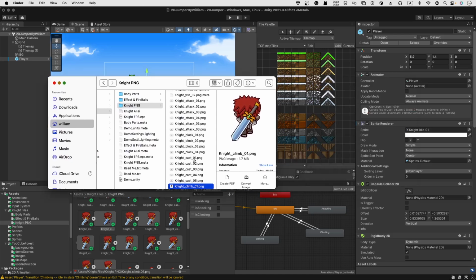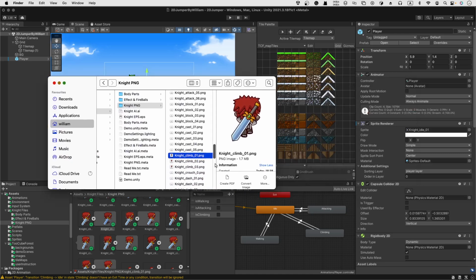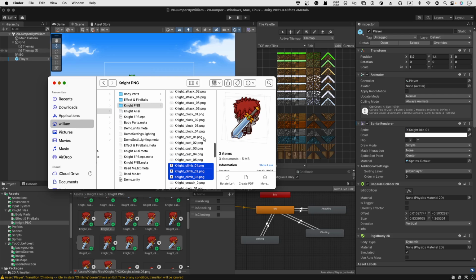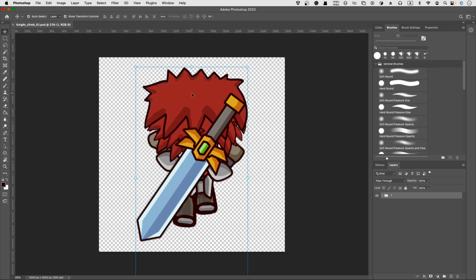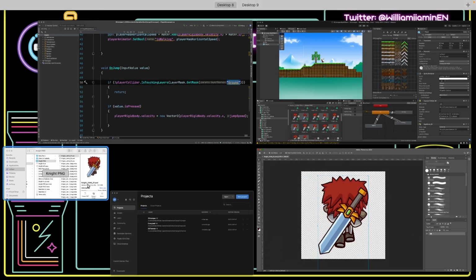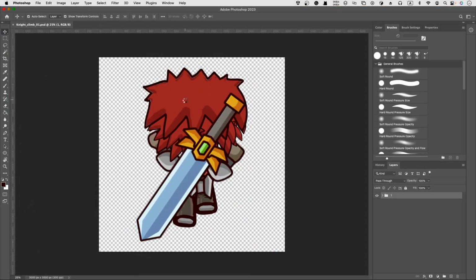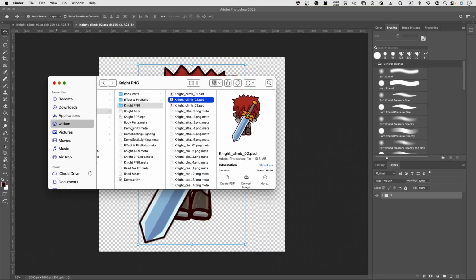Okay, we got this PNG, and clearly we don't need these 3 PNG files because we're going to replace that anyway. So let's just leave it. I'm going to use the climb 1, 2, 3 to revise that. 1 and 2 and 3. Let's go back to 2 and go back to 3.